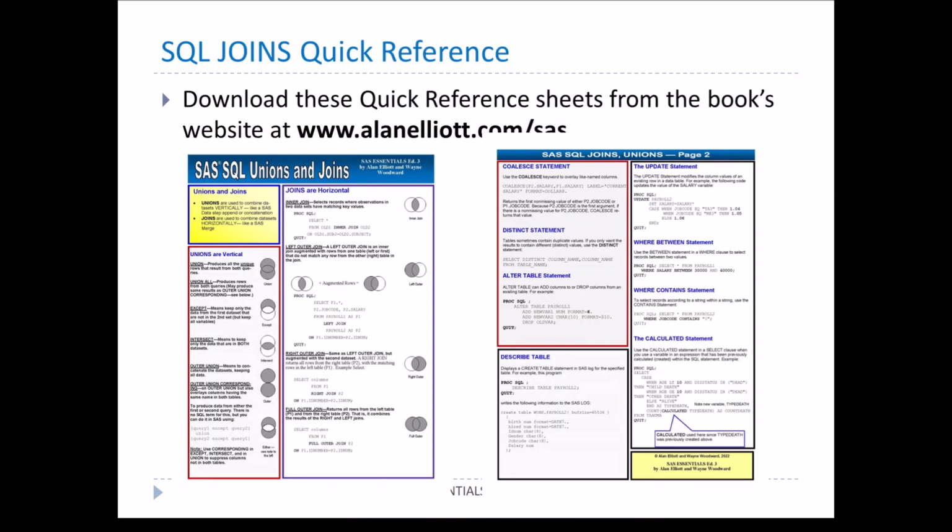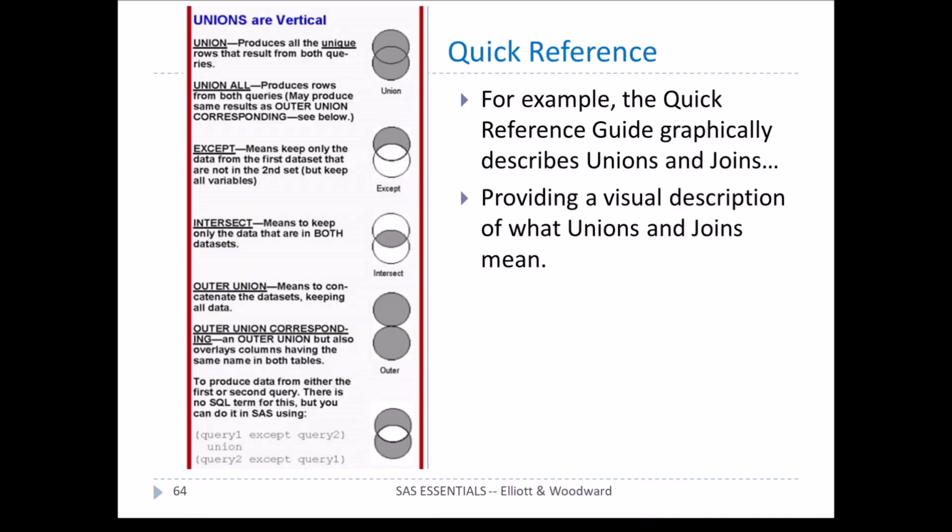And again, we have these quick reference sheets that you can download, and it has some specific visual looks at what the various joins and unions are, as well as all of the SQL statements that we covered, plus a few statements that we didn't cover.